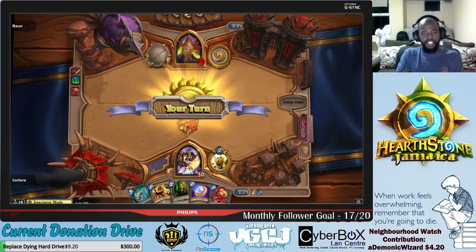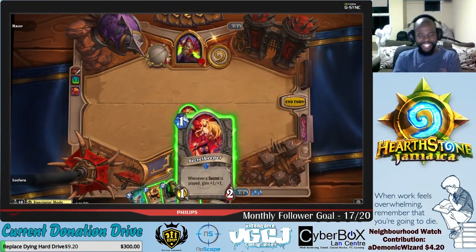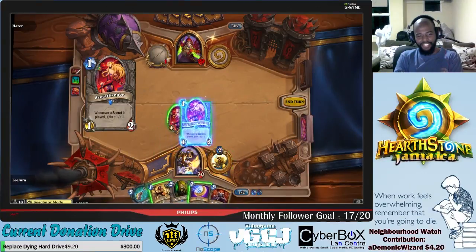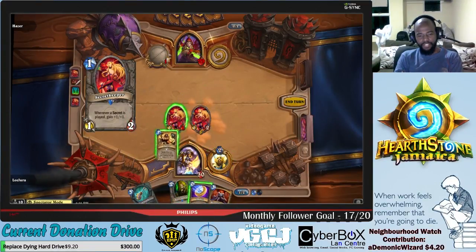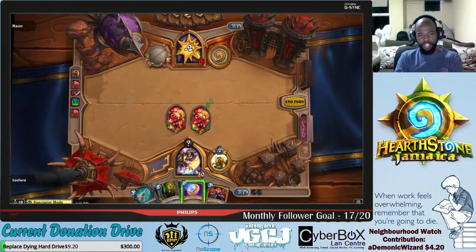Okay, that's fine. We're okay with that. We're gonna get that back. We're okay with that. So we can follow up with the other Secret Keeper and then Avenge, which basically plays out perfectly, giving 2 damage. And now he can't backstab the first one.